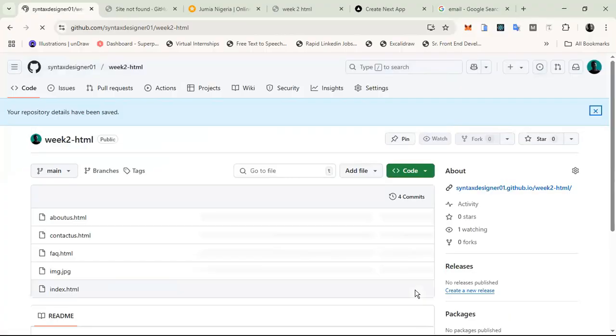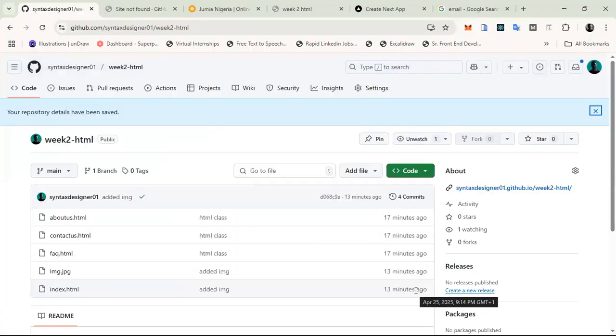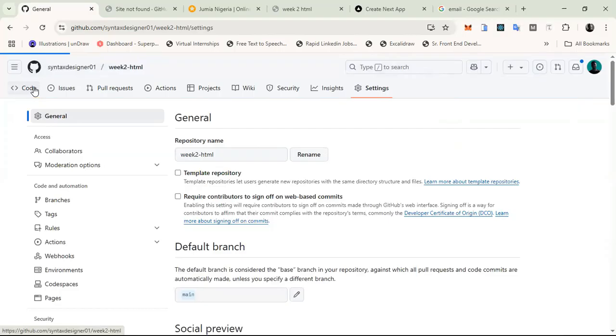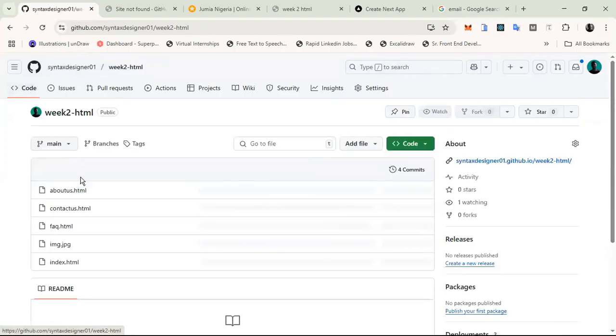So what is it showing you? After I finished loading the code, I went back to code. After I finished loading the code, my about is always open. So it's showing no description, website, or topics provided. Mine is showing activity, 0 stars, 1 watching, 0 forks. That's what's showing in my about. And deployment is showing me one GitHub Pages deployment, 1 minute ago.